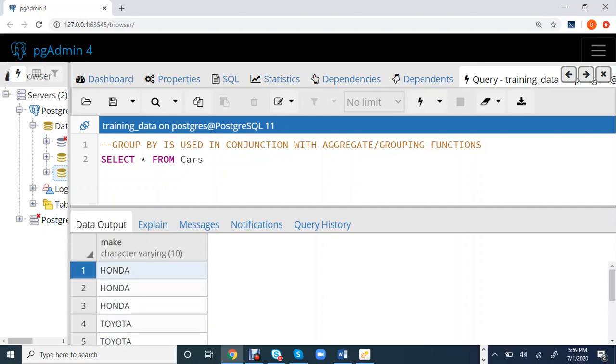I decided to use this table because we don't have a large data set, so it's going to be easier for me to explain this concept to you. I want you to pay close attention to what we have in this table. Now we have 10 records or 10 rows. The first one is under.